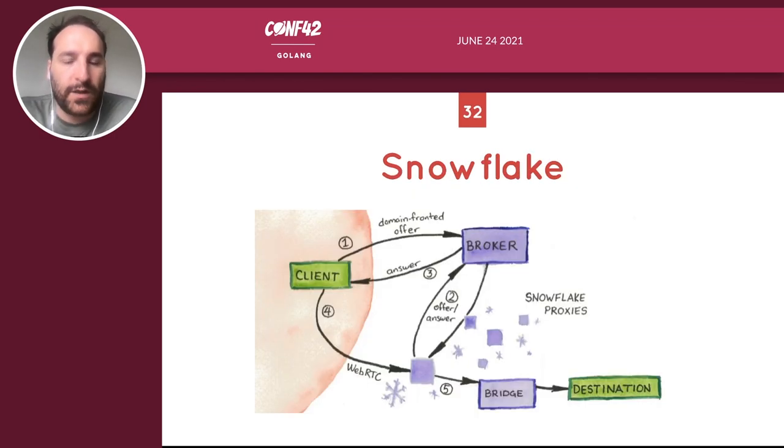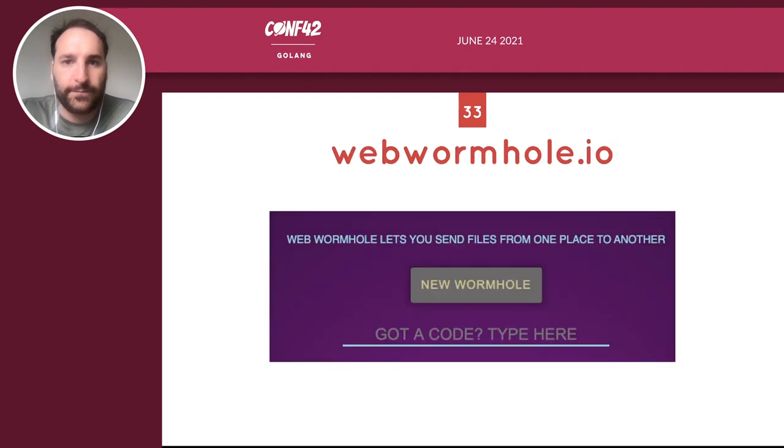Snowflake is an open source project by Tor that uses WebRTC for censorship circumvention. So instead of having to download the full Tor browser, you can just access a website via WebRTC and the data channel. And this is great because if your ISP or your network provider or maybe a government wants to block Tor, it's a lot harder now with WebRTC because you have all of this conferencing traffic and other important things that go via this protocol. So it's much harder to filter and identify.